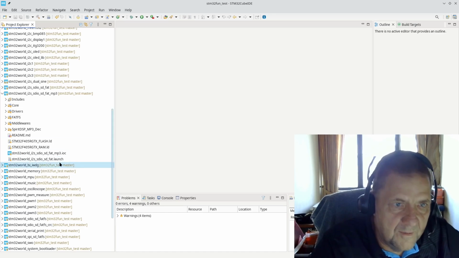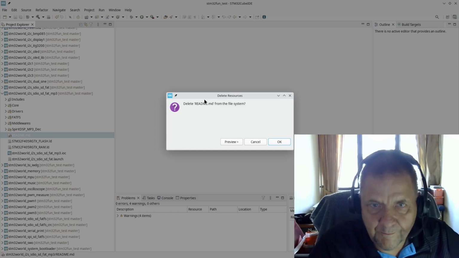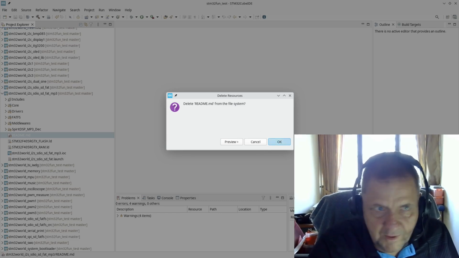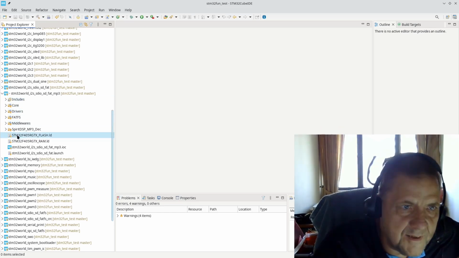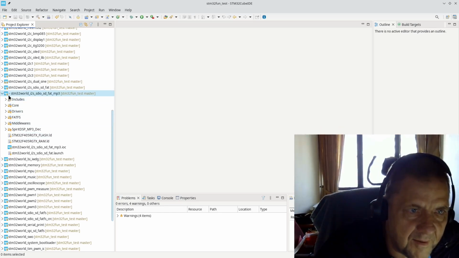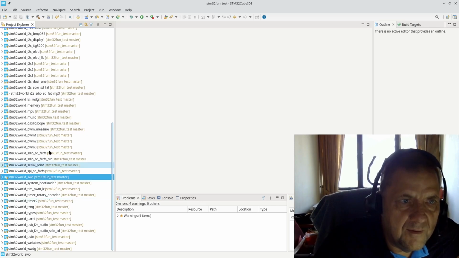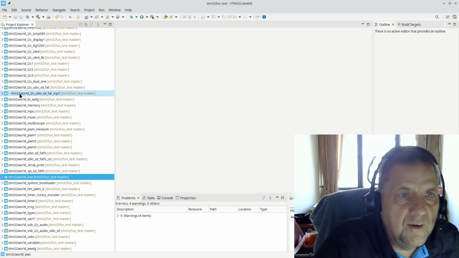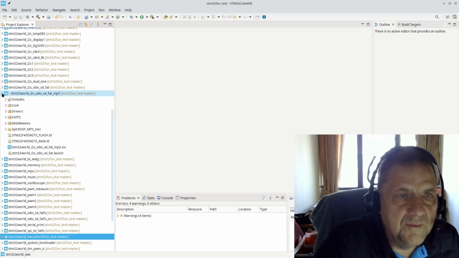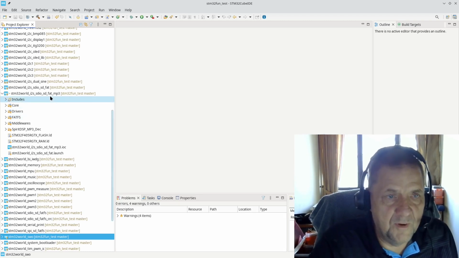Here we go. Now let's say I don't want this file, so let me try to delete this file. Delete from file system. Okay. So now you will see that it changes slightly. You can see that there's a little greater than sign there, a little arrow kind of thing, and that indicates that this project has been changed compared to the Git. So this has been modified. This folder has been modified.